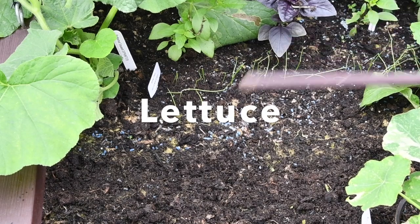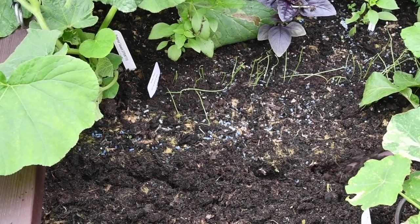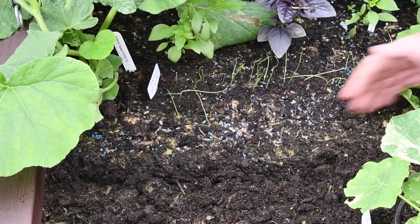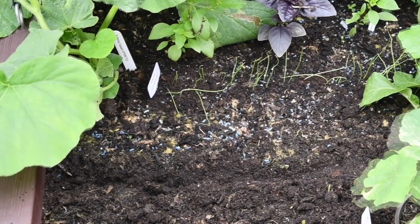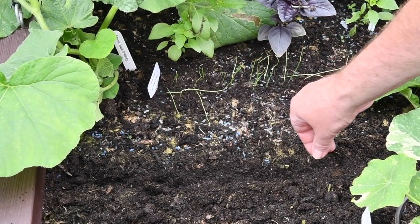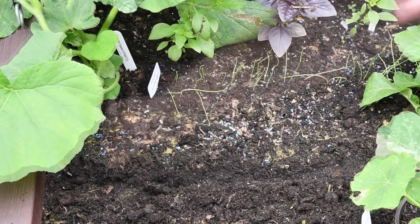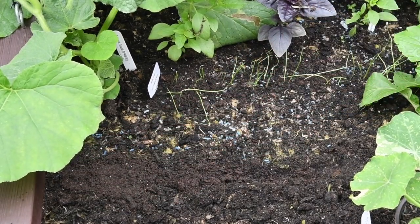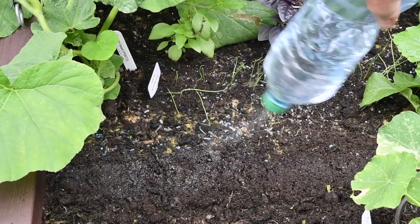I'm planting lettuce in my raised bed. So we start by making a shallow drill with a stick or the side of a trowel. This is about 2 centimetres or 1 inch deep. And then you just want to settle down the base of the drill with the edge of your hand to even out the soil. Sprinkle the lettuce seeds in, making sure there are no gaps. These are very small. You can give them plenty, as we're going to thin them out later. Then loosely cover the seeds with a really fine seed compost, and of course give them a good watering in with a medium spray.